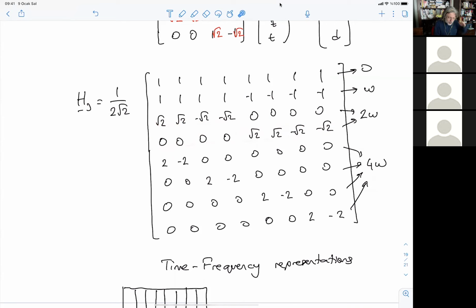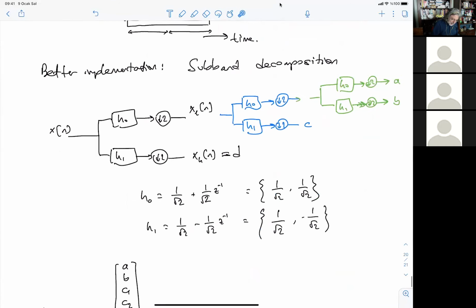So C1 will show the left-hand part, the left side of the signal. C2 will show the right side of the signal. And then I will have D1, D2, D3, and D4 with the multiplication with the input. It will generate those outputs. So D1 will show you the first 2 items, and D2 will show you the second 2 items, etc. And it is obtained by a 3-level so-called subband decomposition.